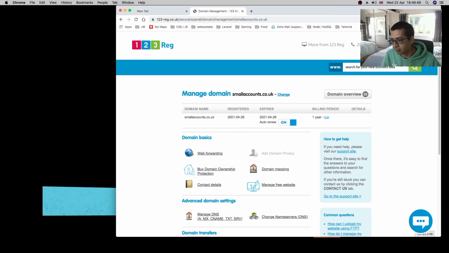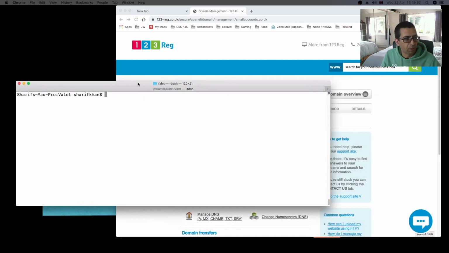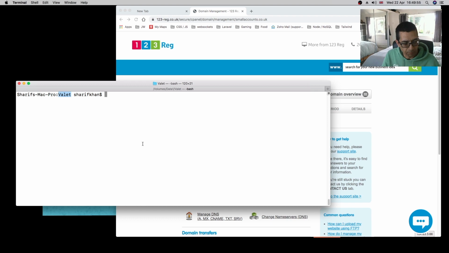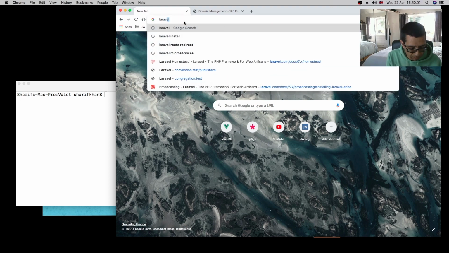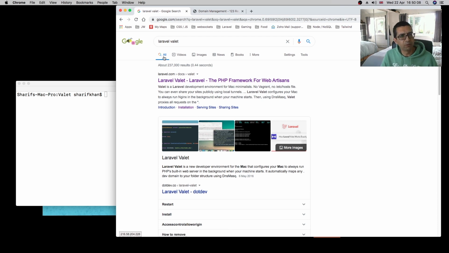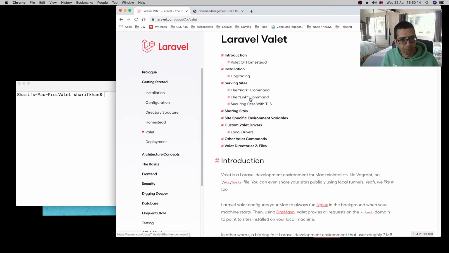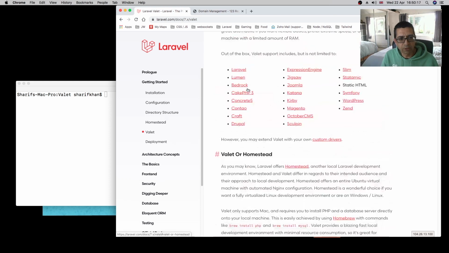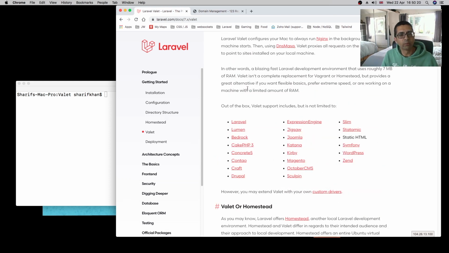So you'll notice if I bring up my terminal, we are using something called Valet. This is a library, or a sort of framework, specifically for Mac computers. We'll come on to the other computers in a minute. So this Laravel Valet is a means of being able to host websites on your local computer without getting too bogged down with the setup of everything. By installing Valet, I can run Laravel-based websites, and that's what we're going to be doing. We're going to be creating this in Laravel.